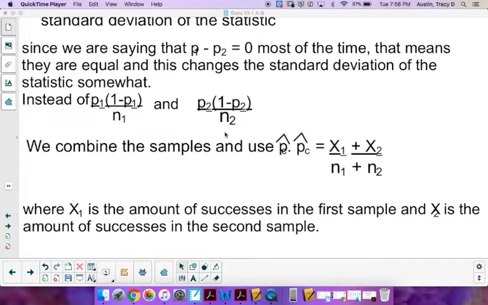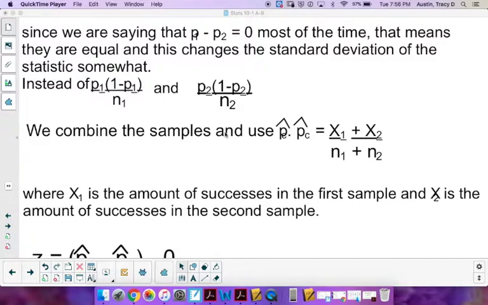We combine the successes and the sample sizes, okay, for both. And we use something that's called p-hat C, right? Okay, this is the only test where this is used. All right, we don't do this for the difference of means. We didn't do it for the mean of a difference because we were only using one piece. And this is the only weird part, we don't do it for a confidence interval for a difference of proportions. Okay, only specifically for an inference test on the difference of two proportions.